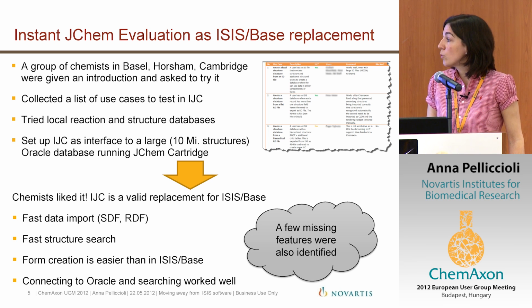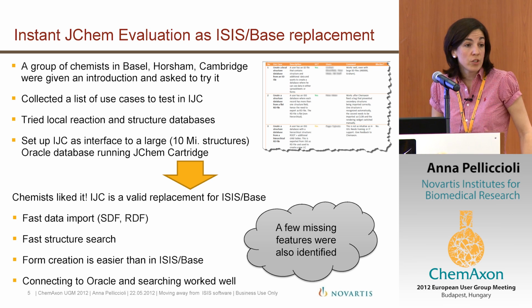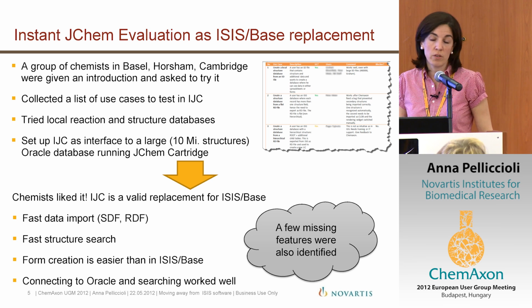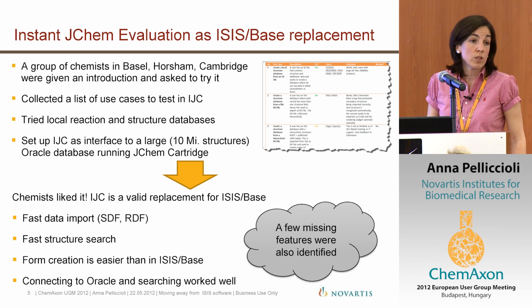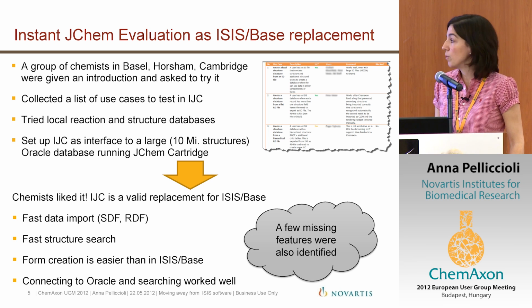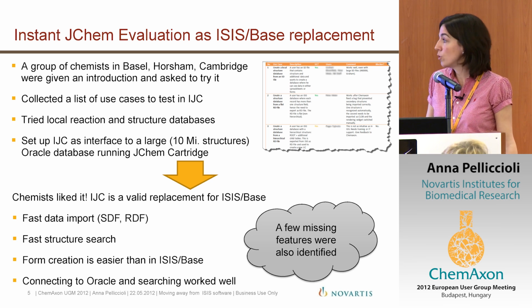Things they liked the most were fast data import, so it was really quick to import even large SD files, and fast structure search. Form creation was particularly nice, much easier than ICES. And the exercise of connecting IJC to the Oracle database worked really well too. So it was a go. We decided to go for it.